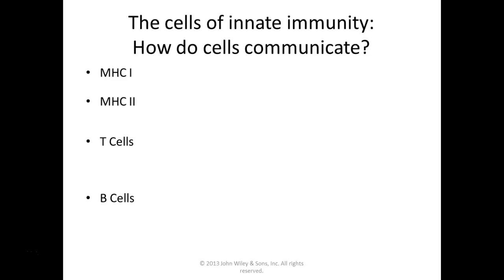This is found on all your nucleated cells, your epithelial cells, right? All your white blood cells, macrophages, dendritic cells, natural killer cells. All normal, behaving cells should present antigen via MHC class 1. And that's what they're doing with this molecule, right? They're picking up antigens from inside and they're presenting it outside.